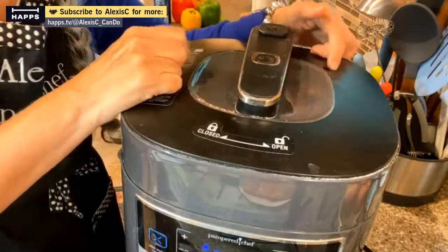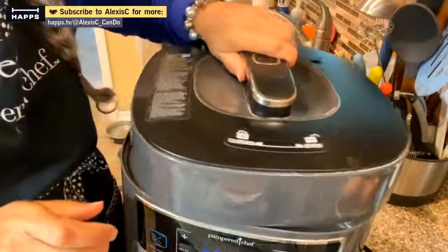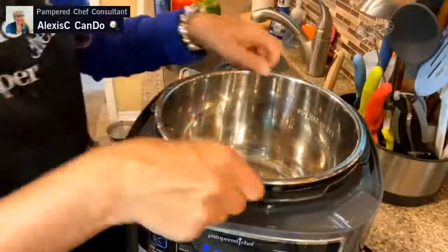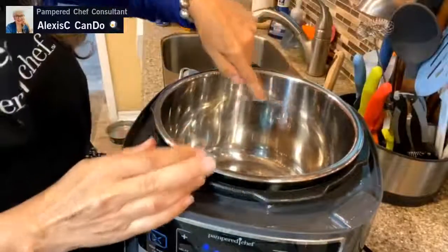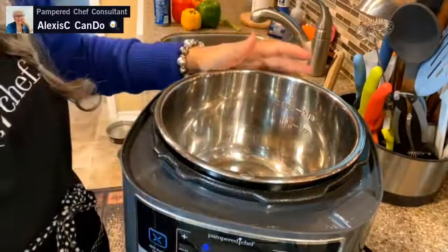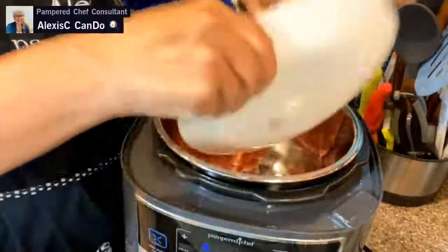And then you have a button back here, and this pink red button pops up and you won't be able to open it. Right now we can open it, and it sounds like R2-D2. We're actually gonna open it, and it's a stainless steel pan inside, all right? Never fill past the fill line. There's a little maximum line, because otherwise it won't come to pressure either. But we're just gonna gently put our ribs right into our pressure cooker.